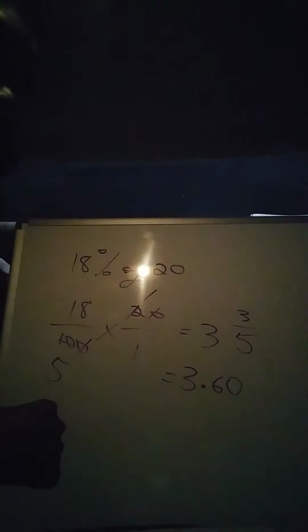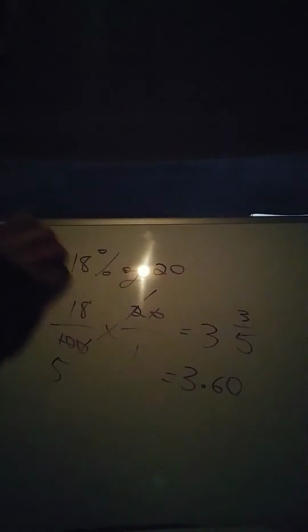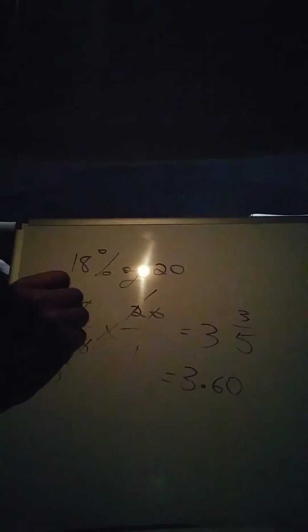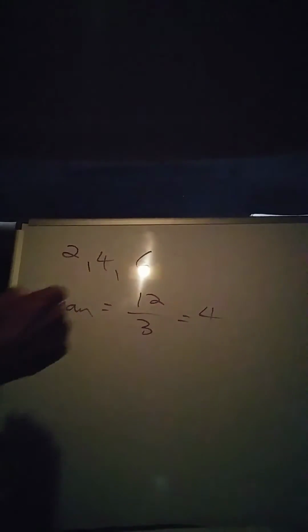Now another thing that you need to know, in those 10 things you must know for your ASVAB, is mean, median, and mode. The mean is the average of all the numbers, the median is the middle number, and the mode is the number that is featured the most often. So if you get 2, 4, and 6, and it says find the mean, it's simply going to be 2, 4, and 6 added together and then divided by 3, which is the number of numbers. So 2 and 4 is 6, plus 6 is 12. So you're going to have 12 divided by 3, which is 4.